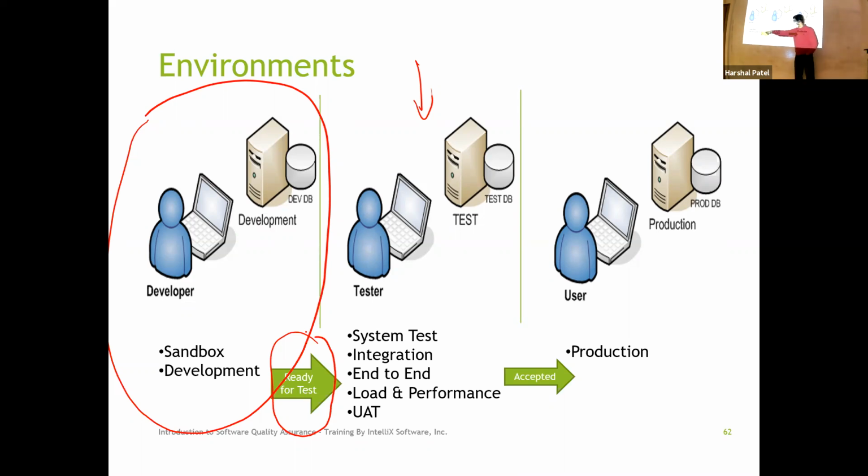But I also have the functionality that they say is working, so I'm going to test it multiple times and make sure that it works. Now, depending on the level of testing I'm doing, remember the V model, I could be doing only a system test, but I could be doing integration too. Because each individual component, I still need to bring together and test to make sure it works. And once each component is working, I bring them together as a system. So I could be doing either of those, depending on what kind of software I have. Then I could also be doing end-to-end testing. If you think about it, most of the time the system that you build doesn't exist in isolation. It exists in concert with some other things.